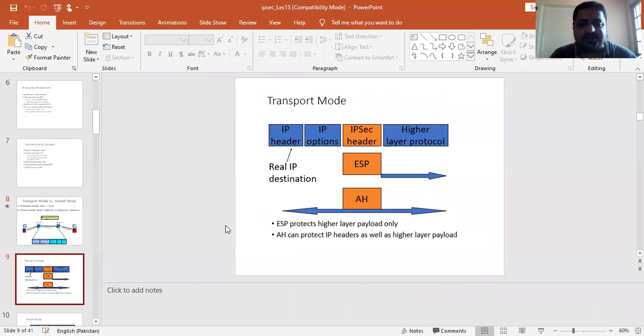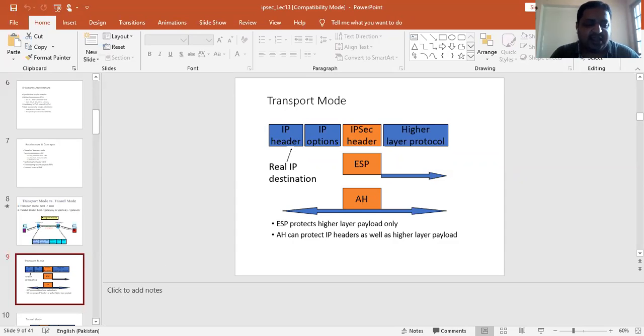So we have these packets for adding the information about the IP security protocol. This is a packet, and it contains a header about IP security, which mainly contains the encapsulation security protocol and the authentication header. This field provides encryption, and this field provides authentication to the data. As I told you, when we are providing security to the data, we are providing encryption and we are also providing authentication.